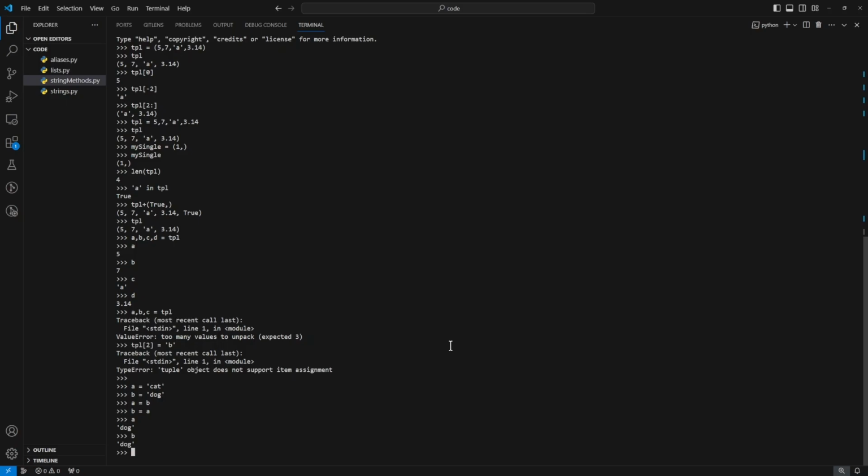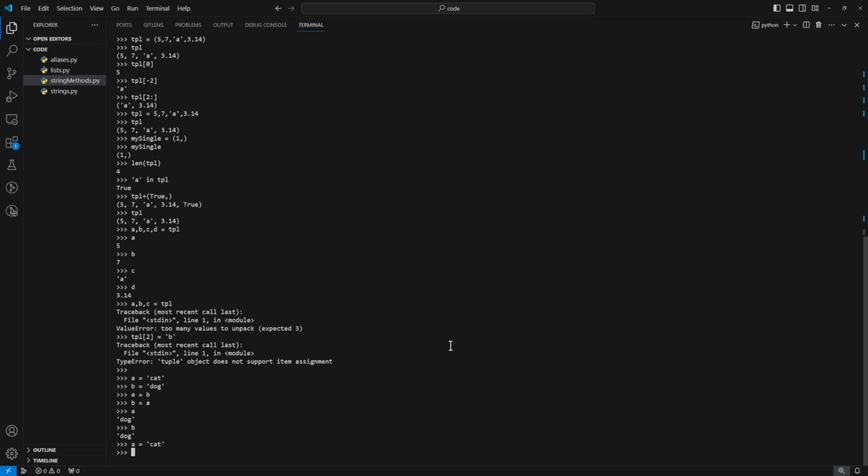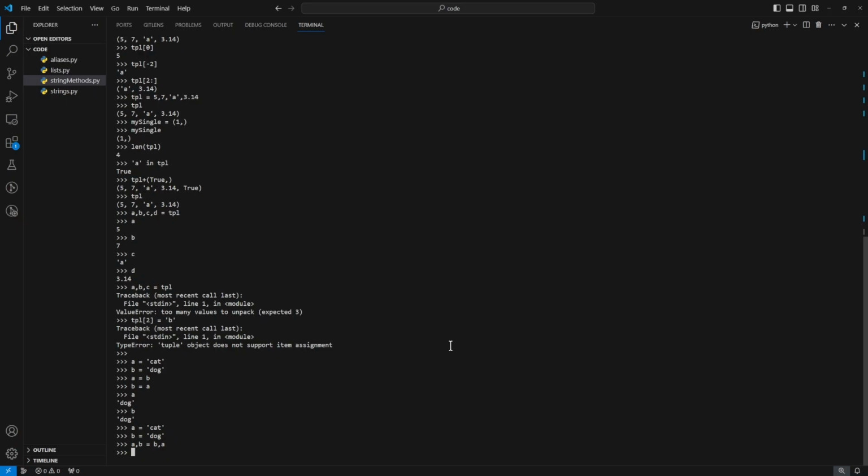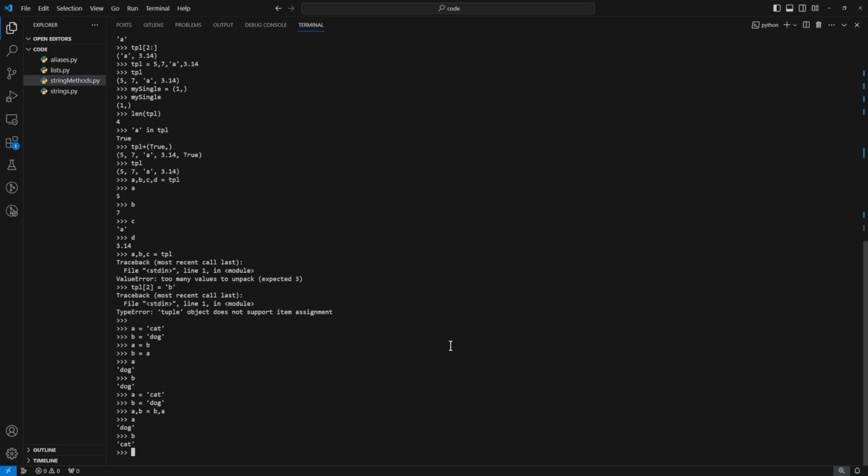But there's a Python shorthand for managing this swap as well, by using tuples. So if I have my two values, a equals cat and b equals dog, then the Python shorthand is to say a comma b equals b comma a, which on its face value just looks like you're taking those two values and doing literally the same thing we did in the previous example. But if we ask what's the values of a and b now, we can see they've successfully swapped.